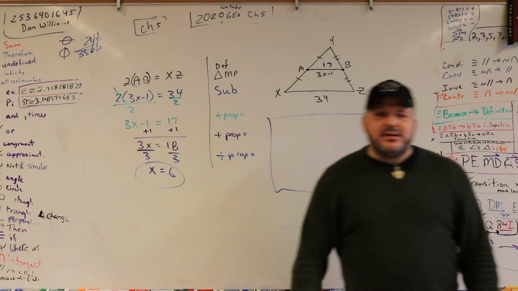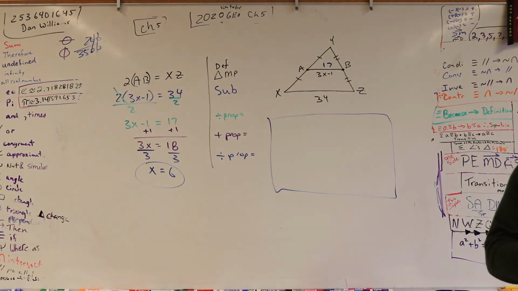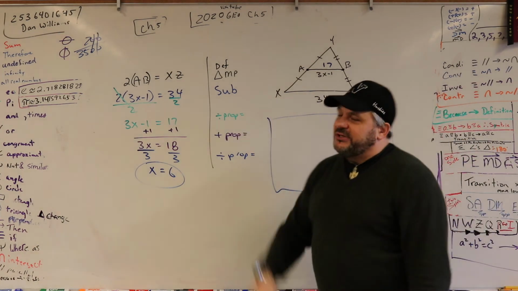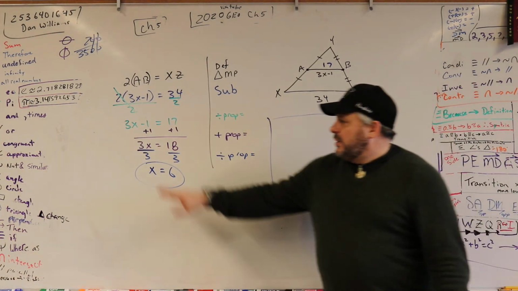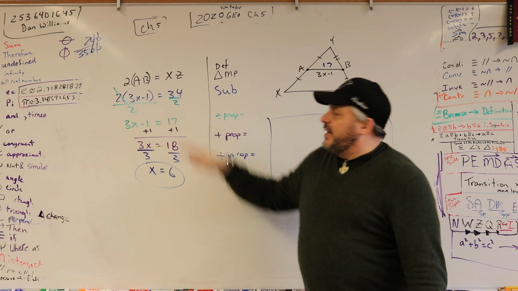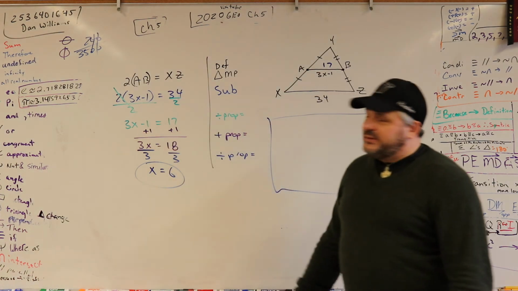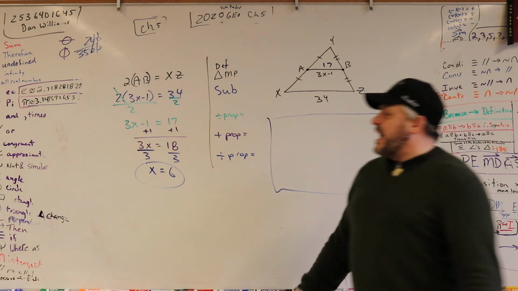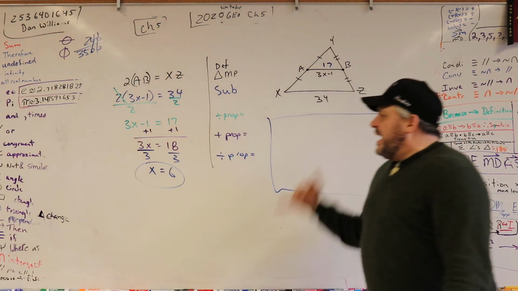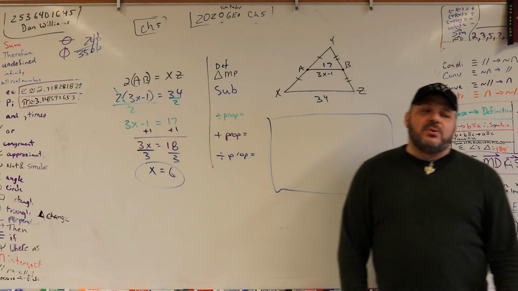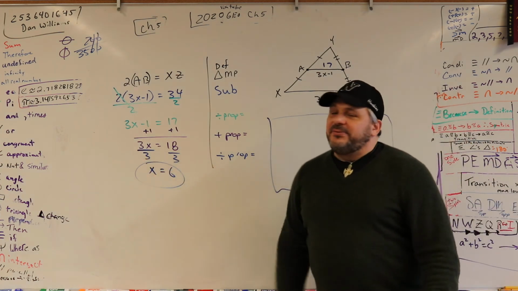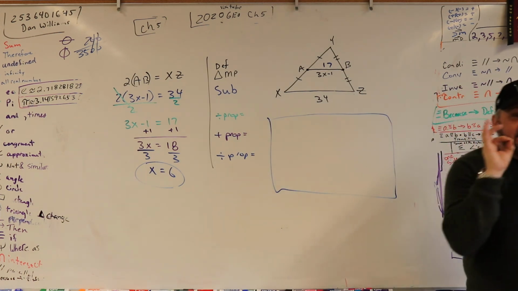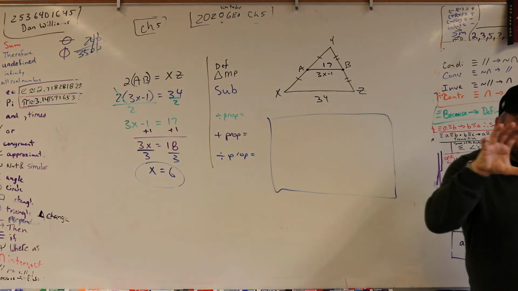Then I proceeded to solve for x by using the division property of equality. I divided by 2, then I continued to solve for x by using the addition property of equality. I added 1 to both sides. Then I used the division property of equality. I divided by 3 on both sides. I got x by itself, and x was 6. Boom. That is it. That's all you have to say, but you have to write it.